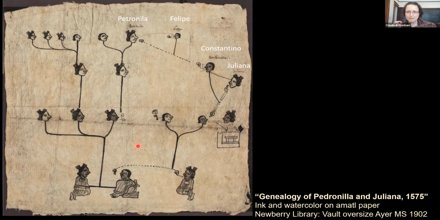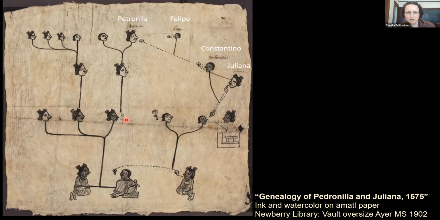Now, one of the things that's actually kind of interesting about this map, and I want to be able to see it in person before I say too much about this, is that, but I hope you can just begin to see that it looks like there are a couple different kinds of ink that are being used on this page. There's this very firm, very dark, very even black ink. This is an indigenous charcoal-based ink, and it's just gorgeous. And so you see how this speech scroll is written in that ink, which seems to be part of what's used to make most of the document.